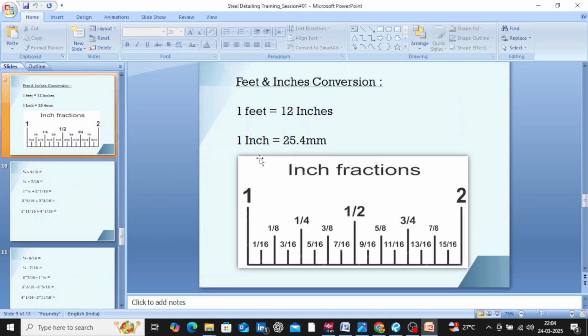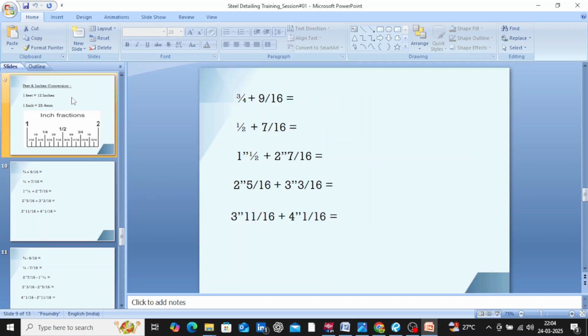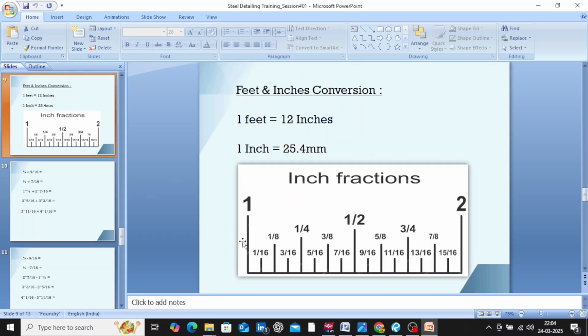This scale is completely a length of 1 inch and is divided into 16 equal parts. A fabricator can measure only 1/16th of an inch distance. Below this distance he can't measure. That's why we divided 1 inch into 16 equal parts, so that each part length will be 1/16.